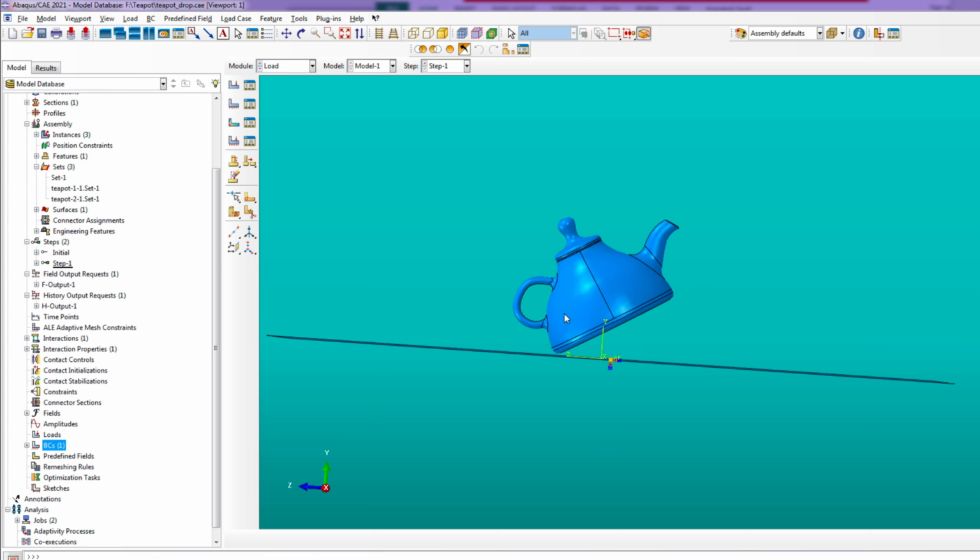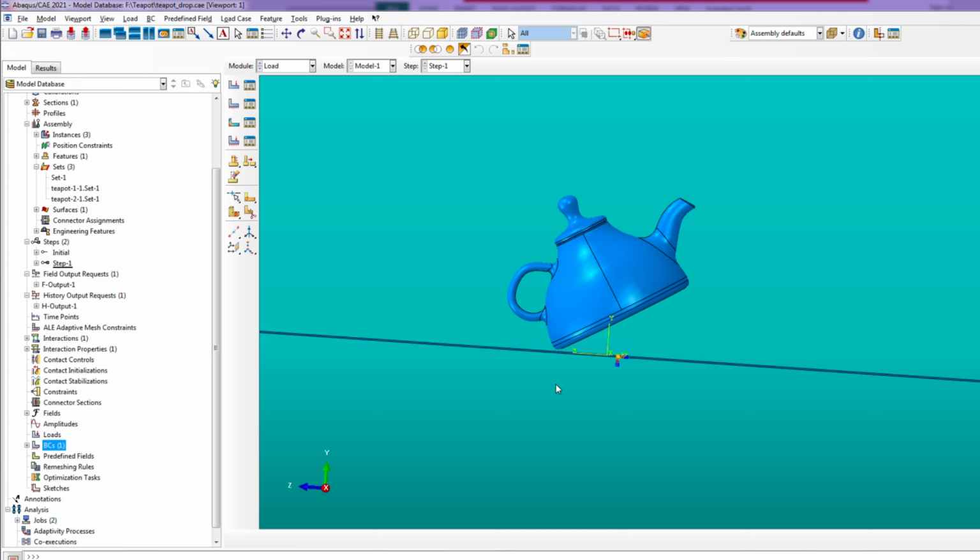You have to calculate the initial velocity in accordance with the height from which you want to simulate your part dropping. Let's say you want to let it drop from 1.5 meters; you have to make the calculation and the conversion from the free-fall formula, and go here to the predefined fields.